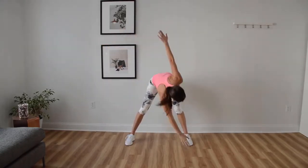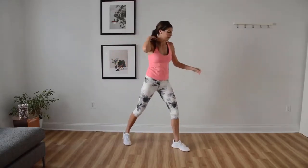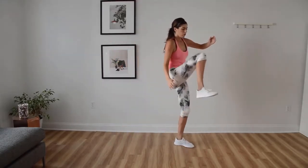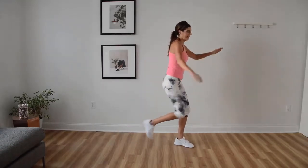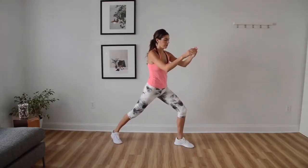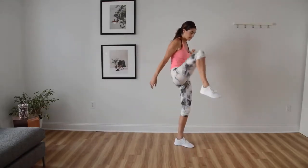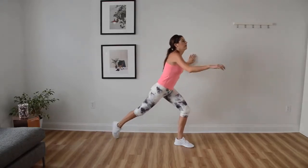One more to each side, and then we're going to take it into hip circles. So you're going to find kind of a lunge position with 1 foot forward, and then the back knee is going to come up, circle around, step back. Do 3 in one direction, and then I want you to switch directions. I actually don't switch directions on this side, made a little mistake, so just do as I say, not as I do.